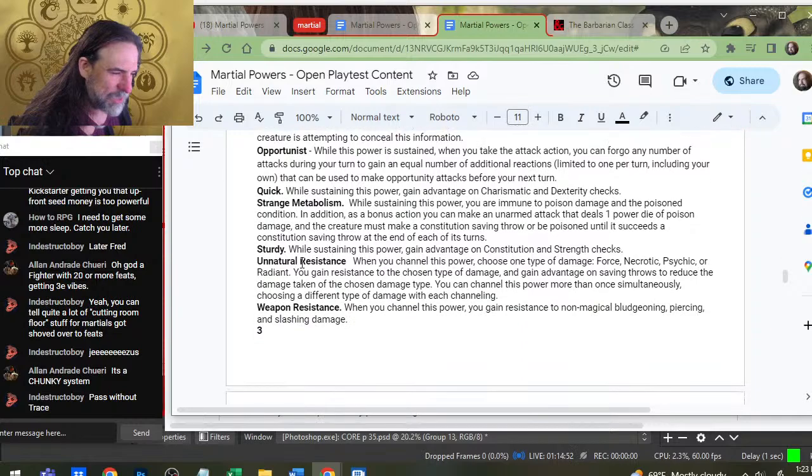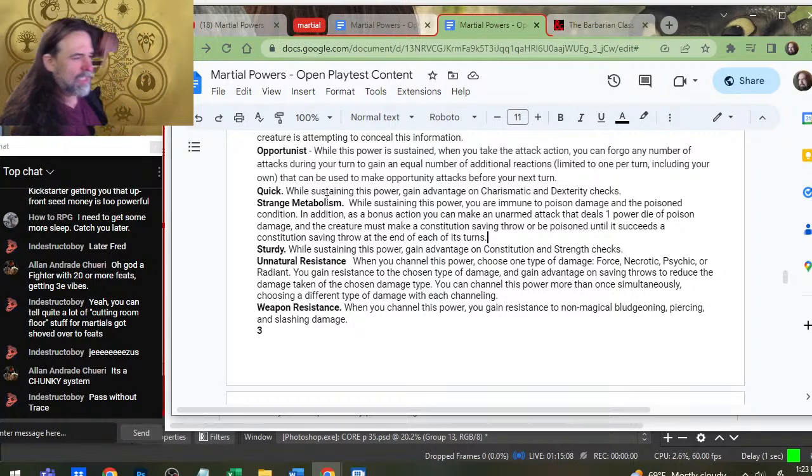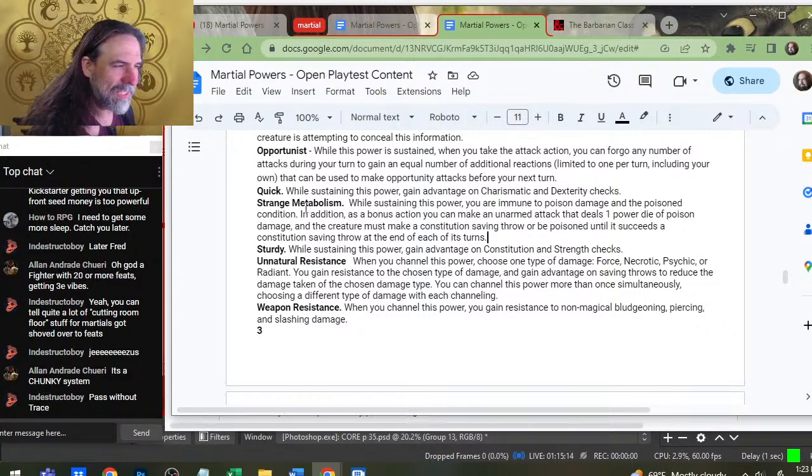Let's see. Strange Metabolism. When sustaining this power, you're immune to poison damage and the poison condition. In addition, as a bonus action, you can make an unarmed attack that deals one power die of poison damage, and the creature must make a constitution saving throw or be poisoned until it succeeds on a constitution saving throw at the end of each of its turns. Nah. It could work. I don't think it's what we'd really want.